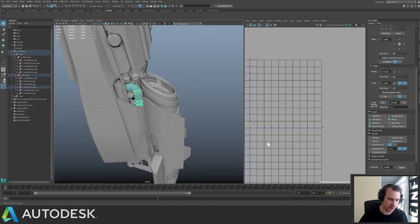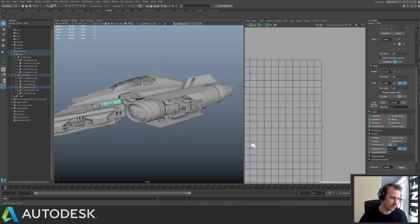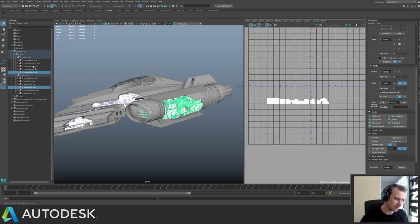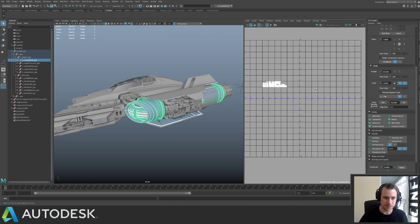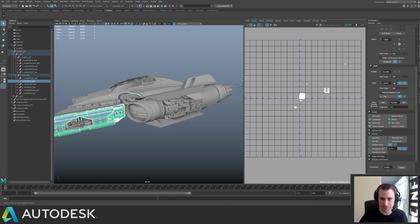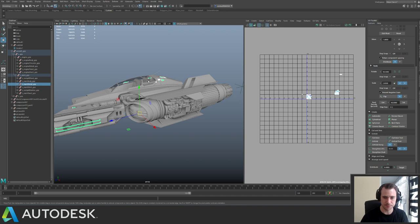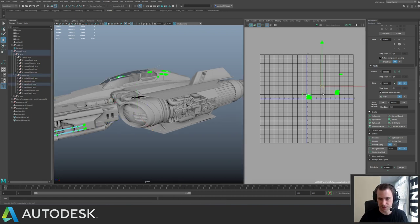Yeah, we need to fix these little holes and stuff later, but we can do that later. I'm kind of organizing what we already have. All right, so we have the body stuff. Oh, main body. Just get this out of the way. I usually just throw everything in negative space and leave this empty.